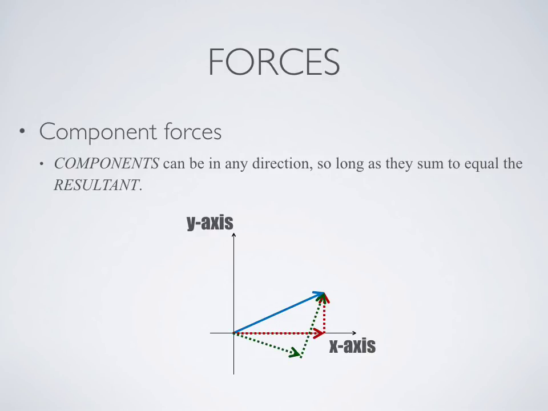If I plot those on top of each other, you'll see that, yep, sure enough, those are exactly the same. In the components, both sets of components, both pairs of components, add up to the resultant, the same resultant. Doesn't matter which axis you use. Now in this class, I don't think immediately I can think of any exceptions where we wouldn't use the x as horizontal and the y as vertical. So I'd probably suggest you get used to using it consistently, but just remember, you can break it up however you like.